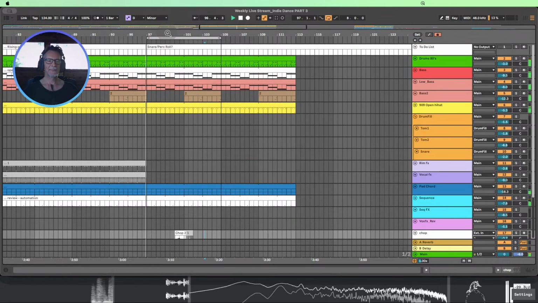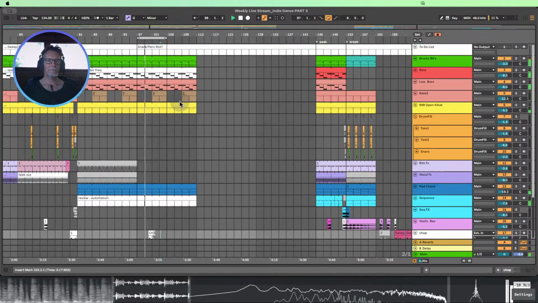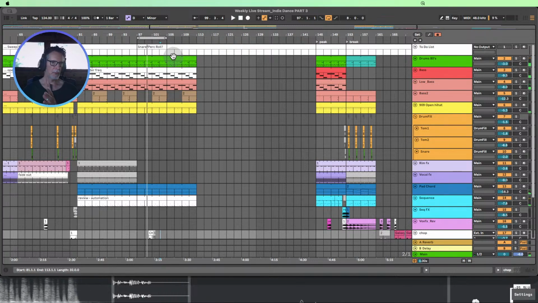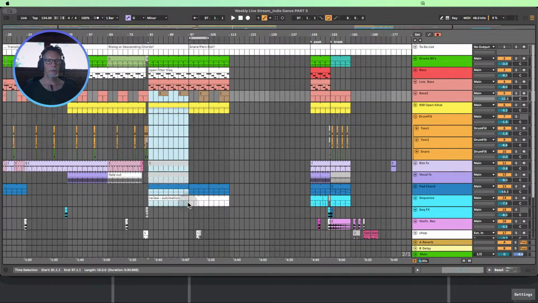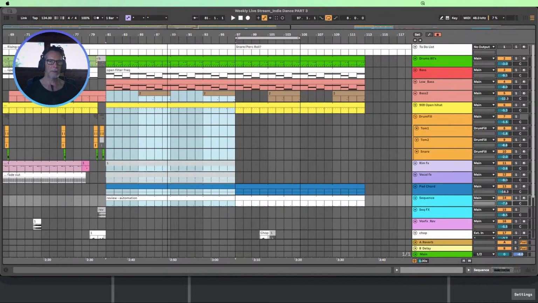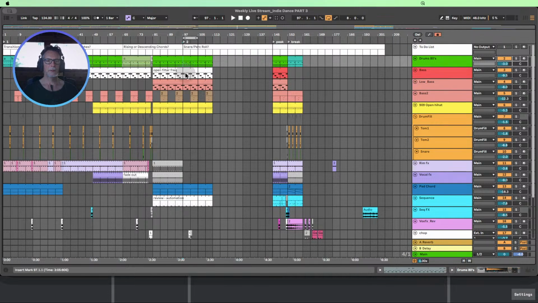All right. So now that we're on our way in this direction, we've moved from where we were last week. We got up to the end of here. Okay, so now we're in a new section of 8 bars right here. So if you want to put a marker there, we can, just to know that this is the new starting point for today, with our goal to get all the way over to this peak loop and the end of where the white track is at the very top.